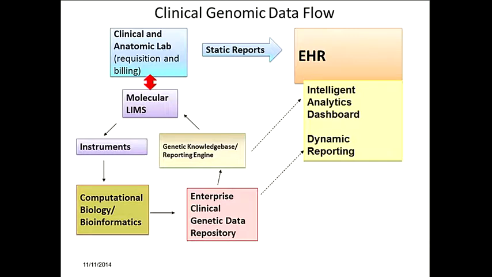We soon will be an Epic shop, so this gets to be a little bit of a challenge doing anything innovative on top of the Epic system. But to build dynamic reporting and an intelligent analytics dashboard that can respond to new clinical trials that Keith publishes, for instance, in real time, I think is the way of the future, as opposed to a static report where on that day you've got these variants with that interpretation done. I think eventually clinicians will be logging into a dynamic reporting database where their patient's genotype will be updated in real time. How to interpret is a challenge.